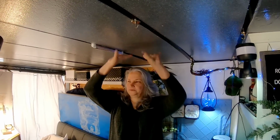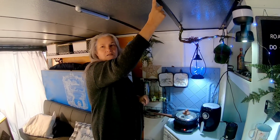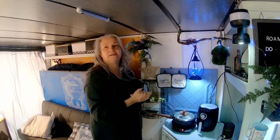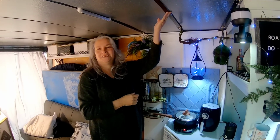This is Halo, I think it's a charcoal insulation system. They're known for their high R value, and they use these in big construction jobs. I just happened to find it at our local Gardner's, and so that's what I insulated the entire trailer with. So this is behind these walls. Now, in one of your videos, you showed where these things conduct heat and cold. So from watching your channel, I put all this in between the struts, and then I went over it with Reflectix so that it wouldn't conduct the heat. But silly me didn't think about the roof. Well, that can come later.